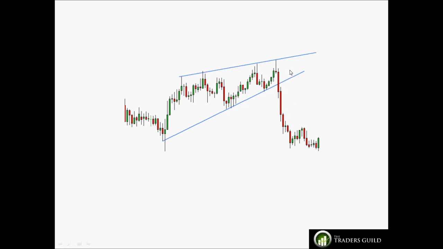As price proves that you are correct and the pattern is working out, you look to increase your risk. You will look to increase your exposure. Why would you not? How do we know this pattern is working out? Because of the breakout, the rejection at what would have been a proven supply zone, the good momentum breakout. That shows us that's how we expect the price to move, isn't it?